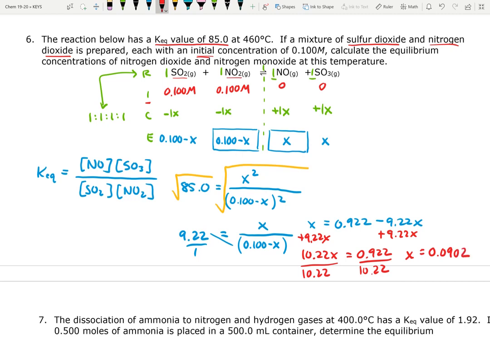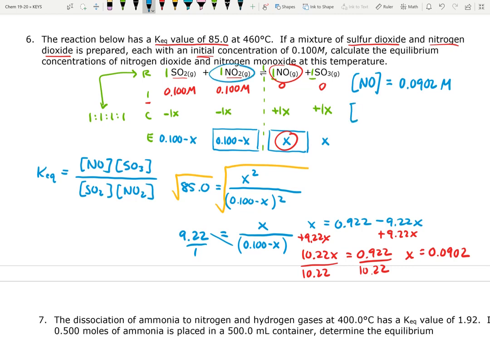Okay. In math, we often might stop and say, okay, I got it. I've got x. Well, what is x? Well, look, up here in the box, x was the NO concentration. So one of the things they wanted me to find is found. The NO concentration at equilibrium, which in my Rice table was simply x, is then 0.0902 moles per liter.